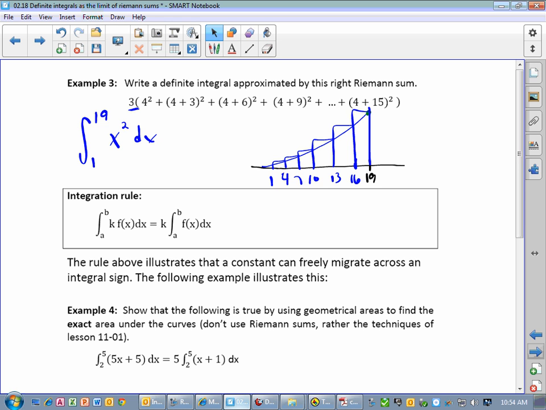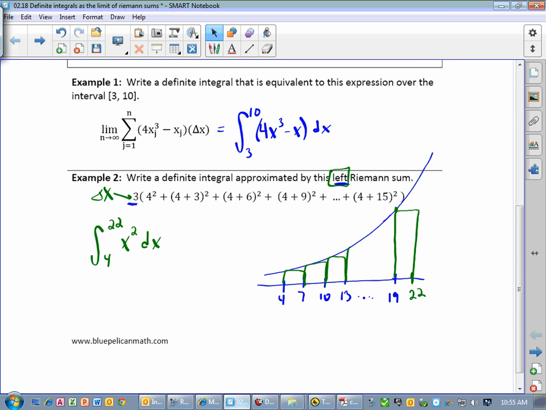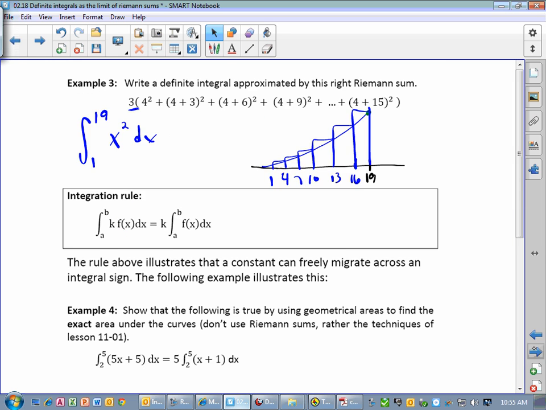Okay, so again, on a left Riemann sum, we're actually leaving off the last x value. The last one was left out, so we have to add on 3 more to get there, or whatever delta x happens to be. In a right Riemann sum, we're leaving off the first one, so we actually have to subtract 3 from the first one to figure out our lower interval. Okay? So does that kind of answer? So we're just adding 1 to the right.